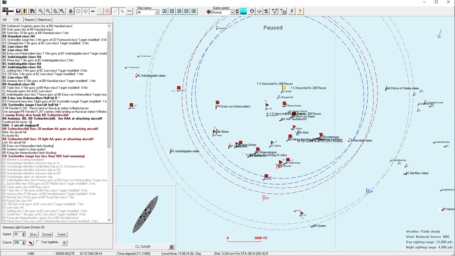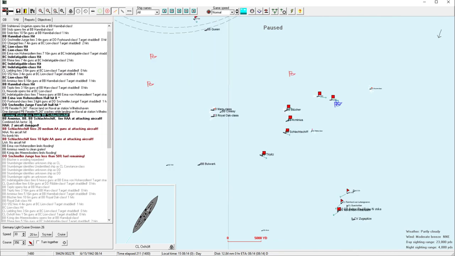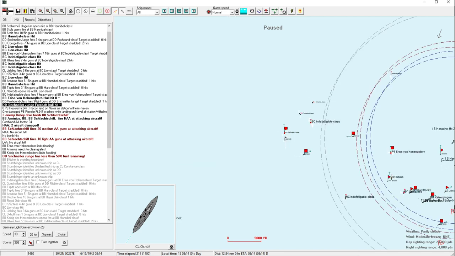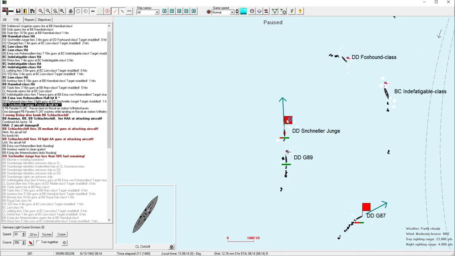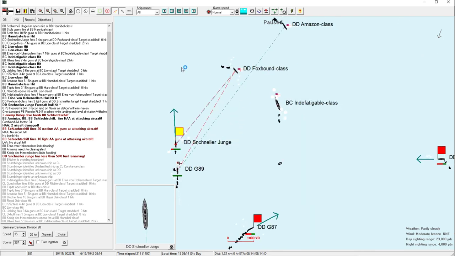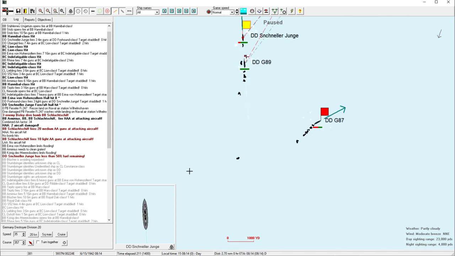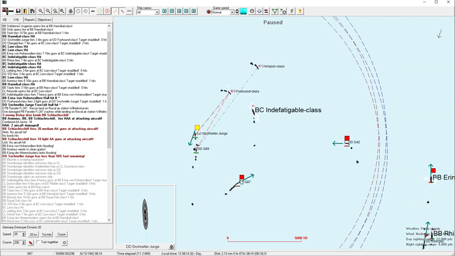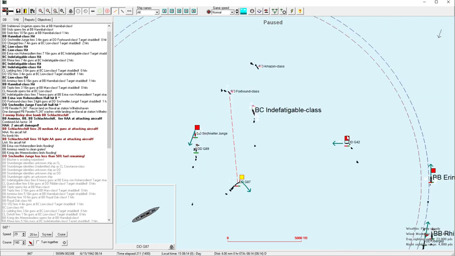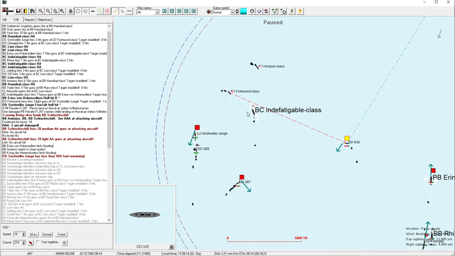Okay, two aircraft damaged. Out of three dive bombers, two were damaged. I can imagine that it's not going to make it very easy for them to do anything. Ah, okay, so the Foxhound and the Amazon, I should say, have now decided to commit to their defense. I'm just going to pull my destroyers away. You know, I'm actually kind of confident that we're going to sink this ship. Even if we don't, it's not a big deal.